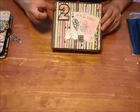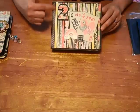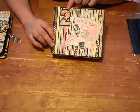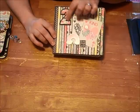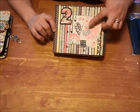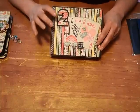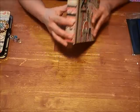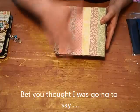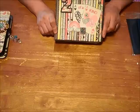I thought, you know what, I'm going to use up the rest of these scraps. So I took the thin strips that resulted when you cut down the four-inch papers — I had all these thin strips — and I just layered them on a piece of black chipboard. Then I cut a number two on my Cricut, put a black shadow in the back, and layered more little pieces on top. The embellishments were from a kit I had purchased at CKC that had this paper line in it. I did a strip for the spine using some of those smaller pieces, and the back. It finished off my album that was unfinished, and I thought it just lended itself really nicely to what was in the album.